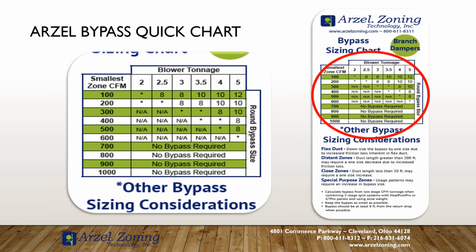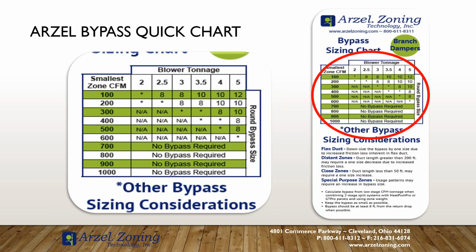And if you notice, the bypass goes up, it gets bigger. And the reason it does that is because it's more turbulent. That turbulence requires a larger bypass to overcome. So if you can, branch dampers are the best way to go for maximum performance. If you can't, you have to use trunk dampers, that's fine, but be aware your bypass calculation does change slightly because of that.